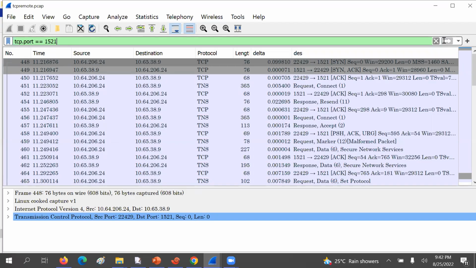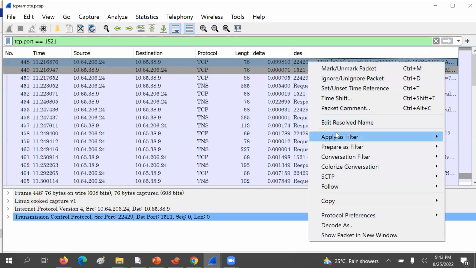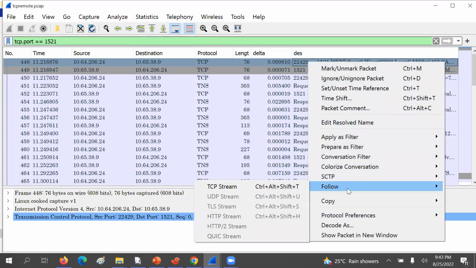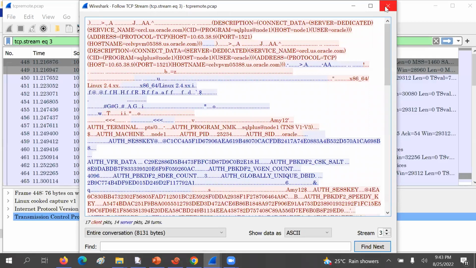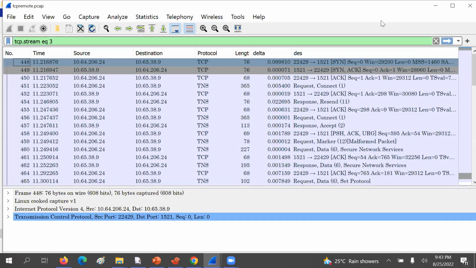But there will be so many connections, right? So you need to know which exact connection. If you have the client trace, pick that respective ephemeral port number. Take one connection over here. This is step number 2: Follow TCP Stream. After following a TCP stream, you get only the packets for that respective session connection. So you get the packets all sorted. One, you sorted based on port number, then you sorted based on the client ephemeral port number so that you're interested in that packet communication. Done, two steps are done.